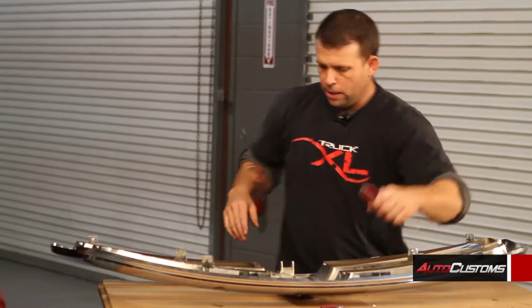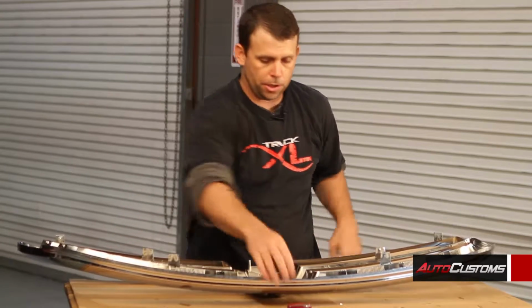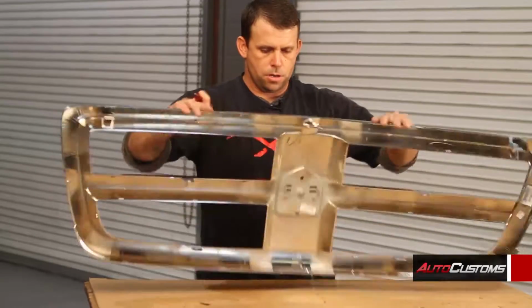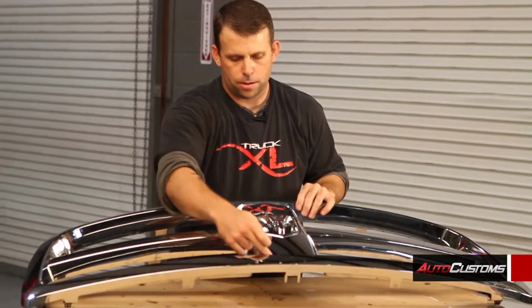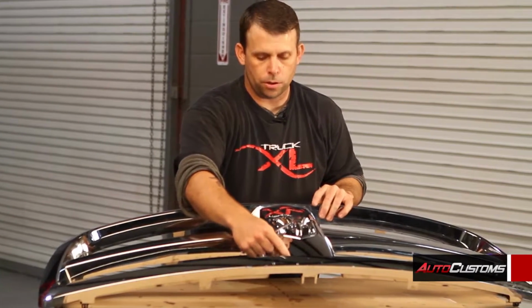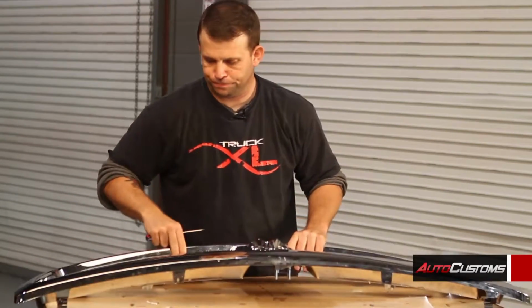Alright, and then on the next portion of this, you're going to flip this over, and we're going to be cutting this center portion out. In doing so, you're going to leave about 3/8 of the vertical part and the horizontal part of the grill available on all 4 corners. So we're going to mark that and get it cut.